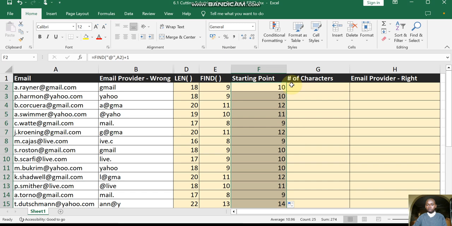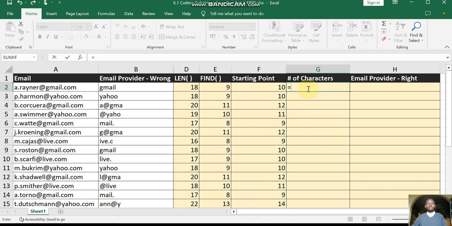Now to get the number of characters of each email provider, we are able to get the starting point, the position of the @, and we are also able to get the total length of each email address. So we simply use LEN.